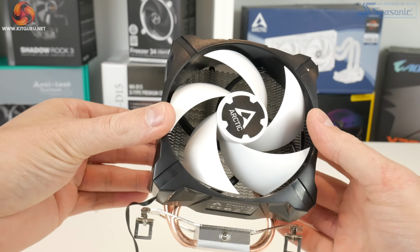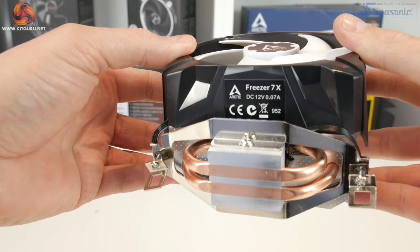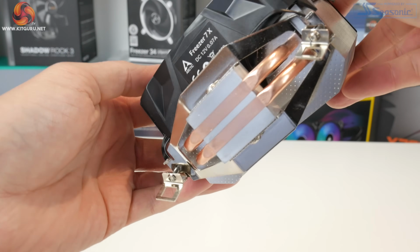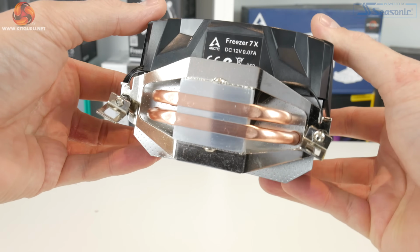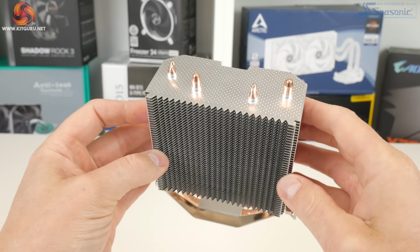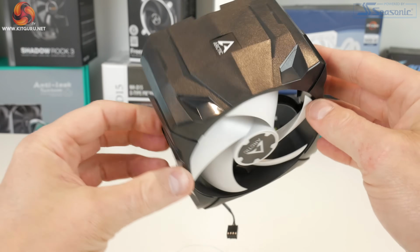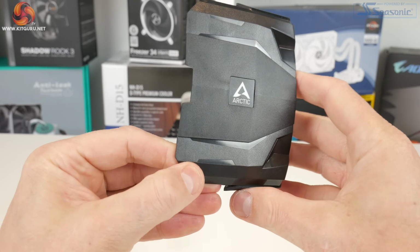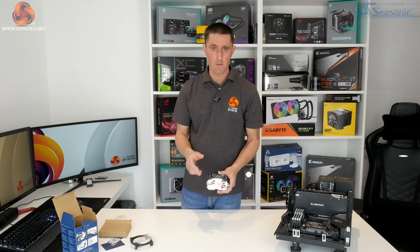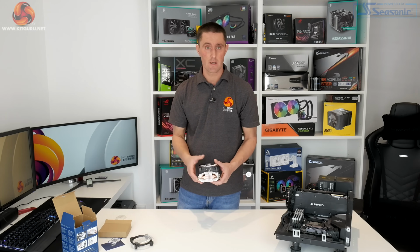At the base of the CPU cooler we can see this rather crude looking aluminium block with 2 copper direct touch 6mm heat pipes. And if you turn it around you can see 44 aluminium heatsink fins. And then at the front you can see this nice black and white 92mm P-series fan. Out of the box, the Freezer 7X comes with a pre-applied thermal coating, so that's nice to see. It'll obviously speed up the installation a little bit.